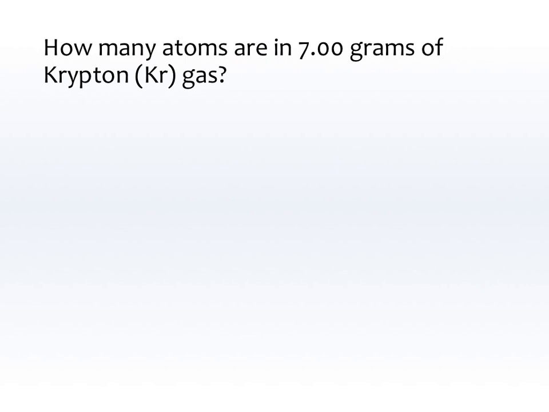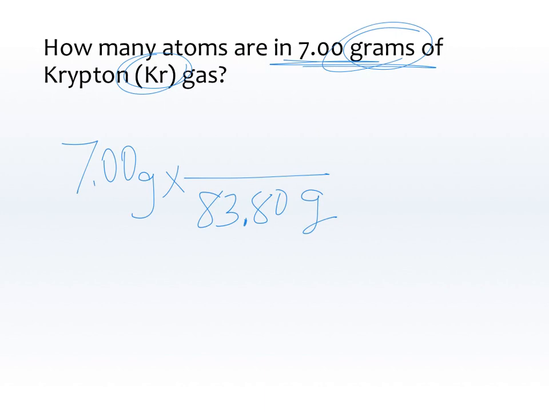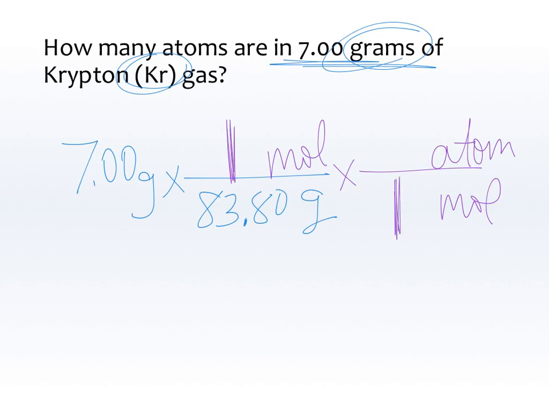All right, how many atoms are in 7 grams of krypton gas? So we're starting with the 7 grams. Times sign and a line, grams on the bottom, atoms on the top. Remember that grams are always going to come off the periodic table, in this case for krypton. Krypton is 83.80 grams. Now it's a little tricky because I want to go straight from grams to atoms. So it might be easier to go from grams to moles, and then do another step and go from moles to atoms. Sometimes moles is easier to fill in your math with, because moles is always going to get the 1.